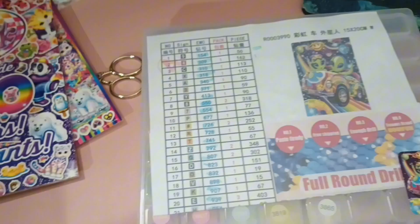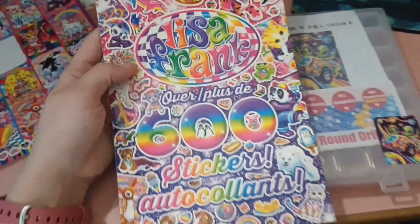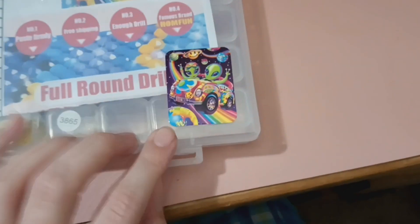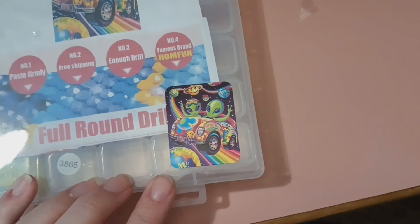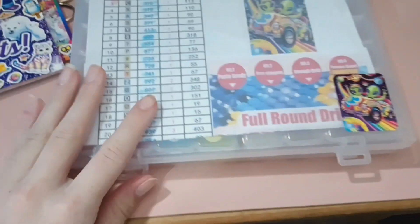I'm just gonna leave this in the top, and I have the canvas on a clipboard with some needle minders, trying to straighten it out. I realized as I was putting stuff away I have Lisa Frank stickers - my Dollar Tree girlies - and I even had the exact artwork, so it's all perfect, meant to be! I'm probably not gonna start this right now, but now we're ready to go.